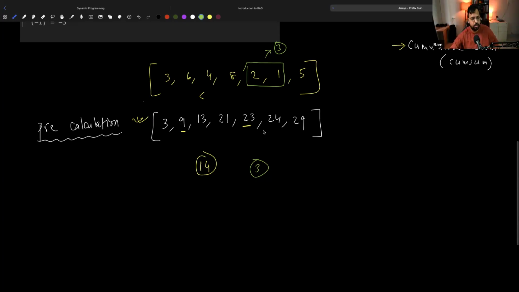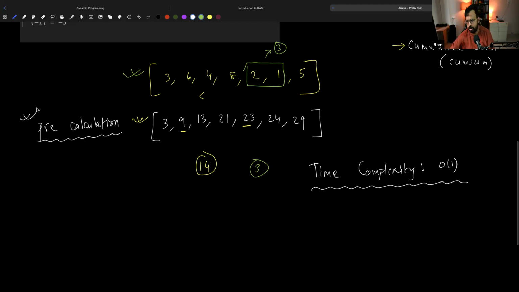Did everyone get this approach? So in this, can we find the sum, if we do one pre-calculation, in time complexity O of 1? So this is only the prefix sum approach. This approach has a very good application in one more question. We will see that a little later when we use prefix sum along with a hash map for finding subarrays of a given sum. But if we do this, at least we will have a good understanding of the prefix sum approach. Did everyone understand this?